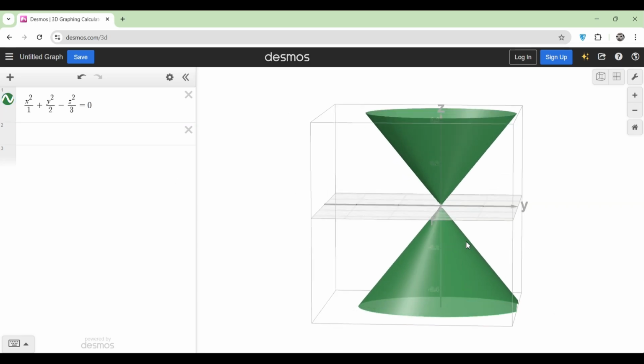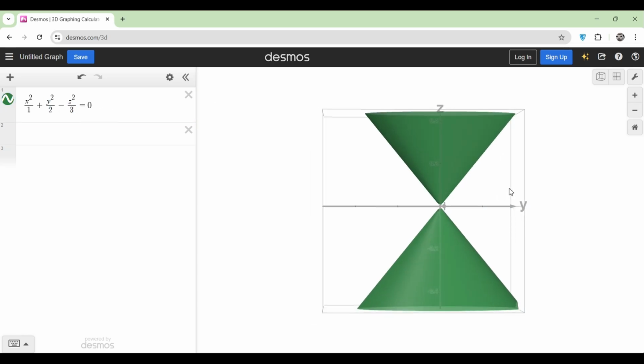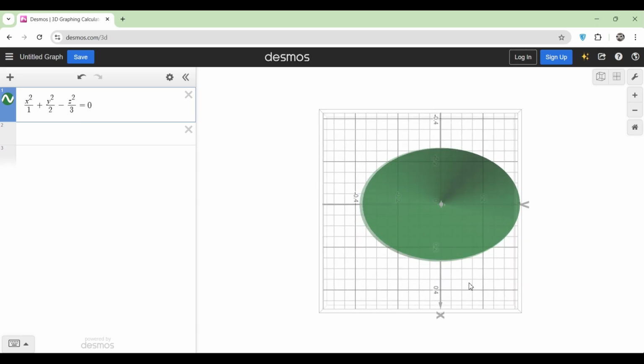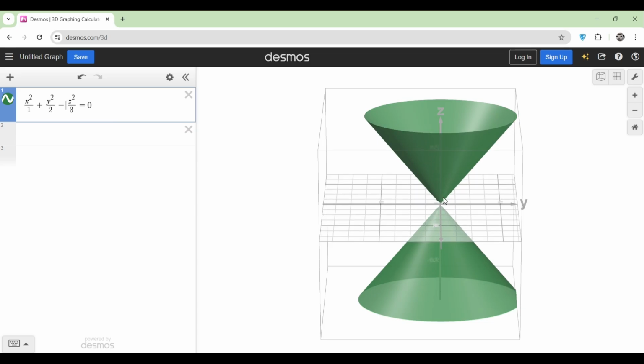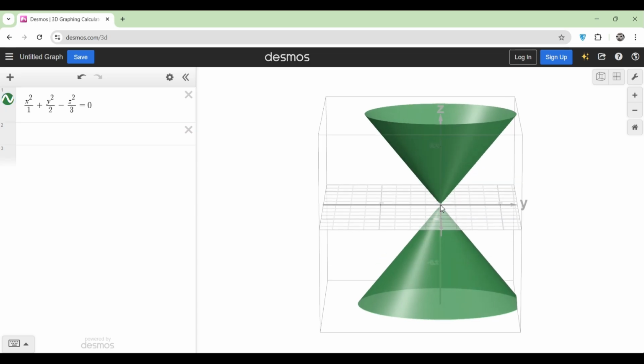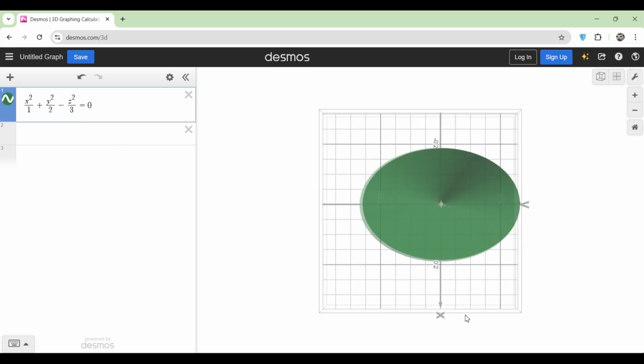And yz trace, same thing here. Y squared minus z squared. It's gonna be some funky hyperbola. And xy trace, it's much like the hyperbola of two sheets. Since there is no z here, it's gonna be x squared plus y squared here. And since z is going to be like some integer here, the right side is never going to be 0, except for when z is equal to 0, in which we can see here there's no graph for z equal to 0. So it's going to look like an ellipse.